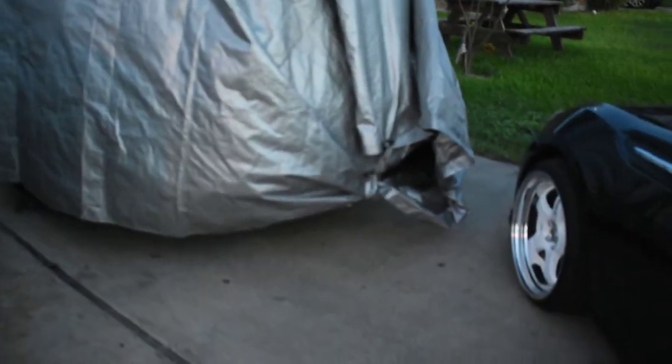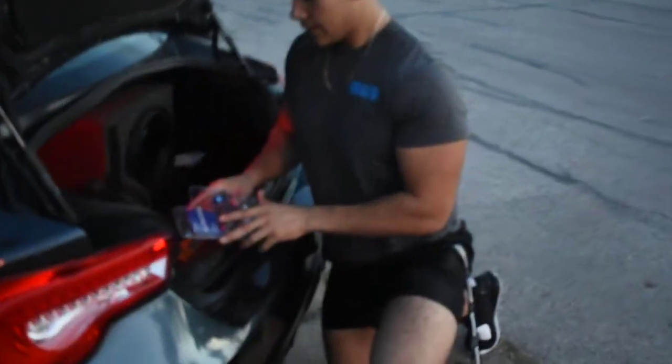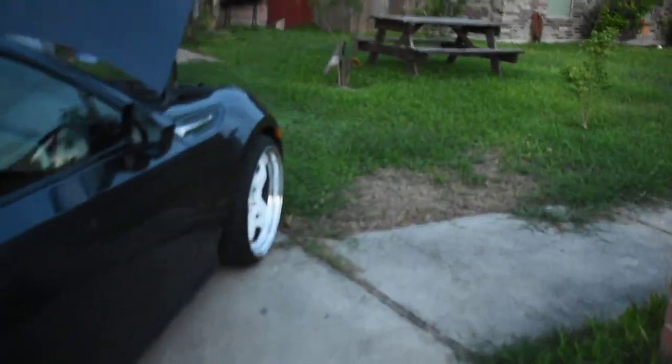On the other hand, what do you think is under that tarp? My RSX is still getting worked on. Currently lifted up. Covered by the tarp. Currently waiting for the flywheel to be shipped.